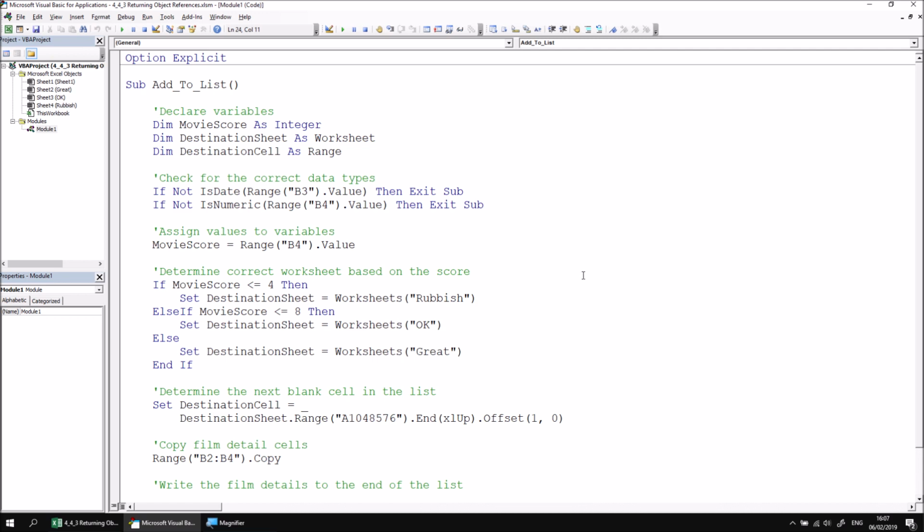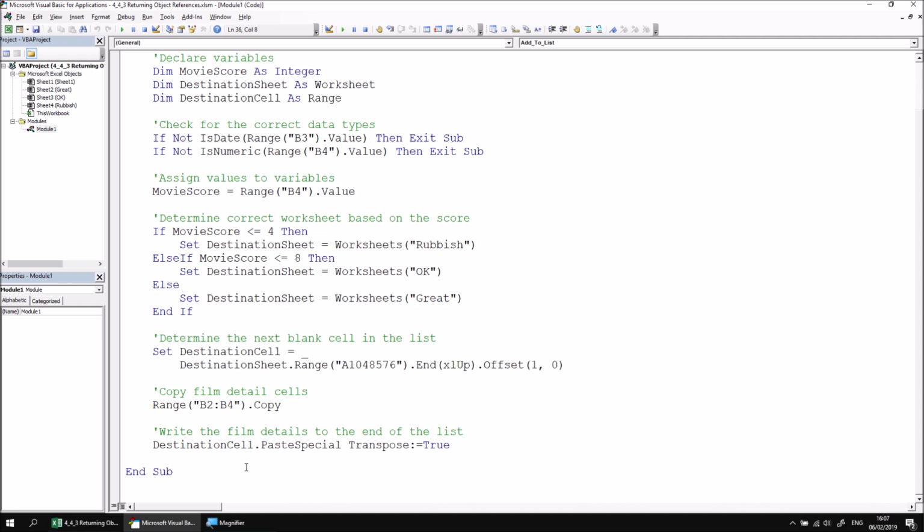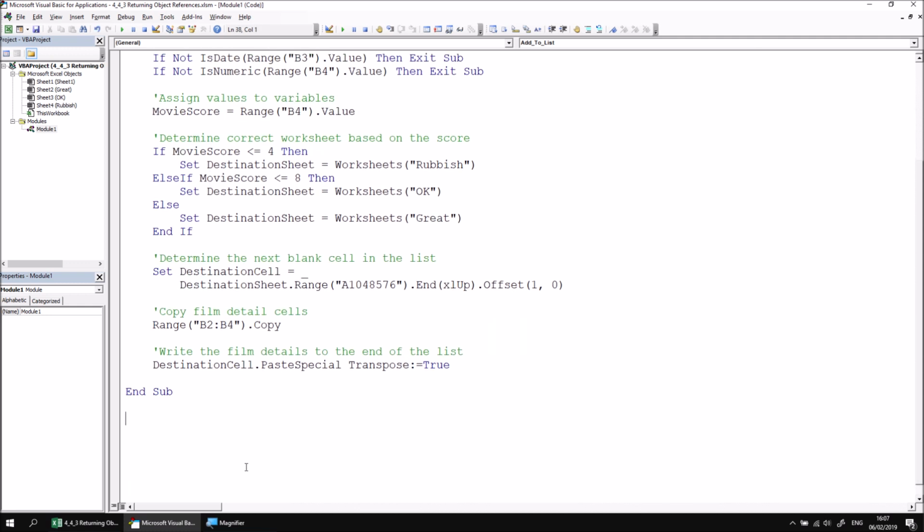Let's start by creating a new function in this same module. If I scroll down to the bottom, we can add a new function called movie sheet. So function movie sheet. This function needs to know what score to test. So I'm going to start by declaring a parameter for the function called score as integer, and then close the parentheses. What I'd then like to do is get the function to return a reference to the correct worksheet. So the return type of the function I'm going to state as worksheet. Just in the same way you can declare parameters and variables to hold classes or references to a class of object, we can make a function return a reference to a particular class of object.